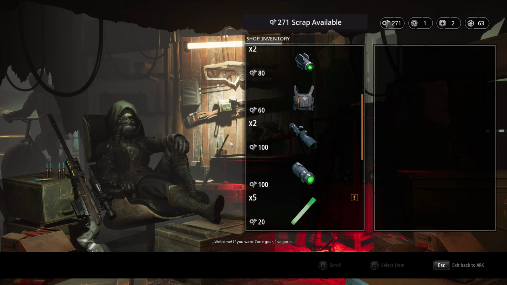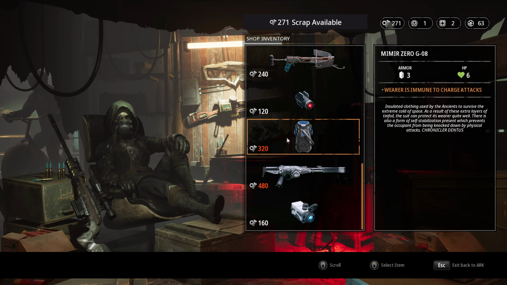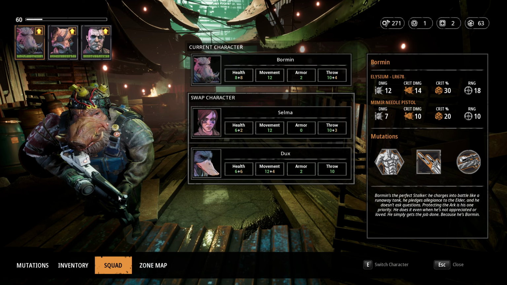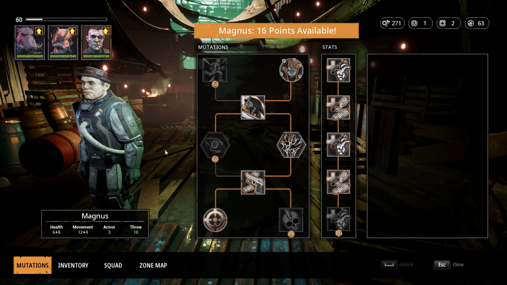Welcome. If you want zone gear, I've got it. Yeah. Oh, but it is already level 3. So I don't need to... Okay. Bye. That's why it is so expensive. Let's check the mutations. 16.